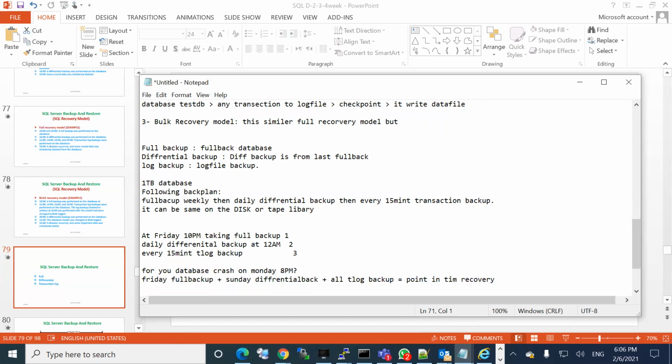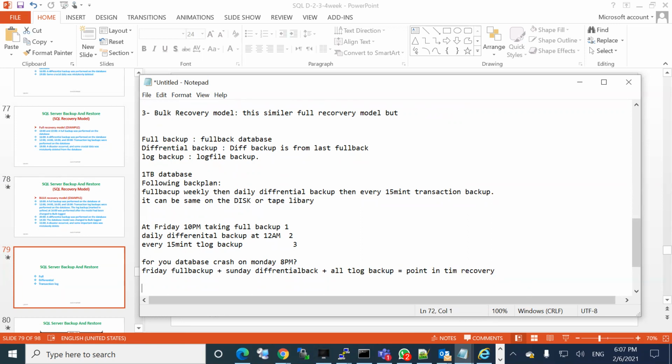Yeah. So my question is, the daily differential backup is the backup that only takes the changes for the day. So after we take the full backup, we took all the changes, everything that happened in the database on that Friday at 10 p.m. So now, beginning Saturday at 12 a.m., we only take the transactions that happened between that Friday and that Saturday.